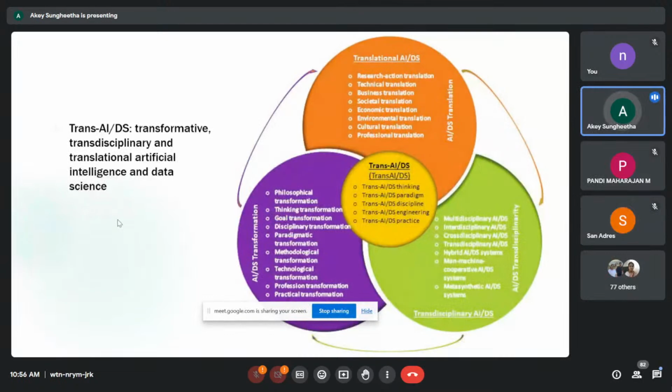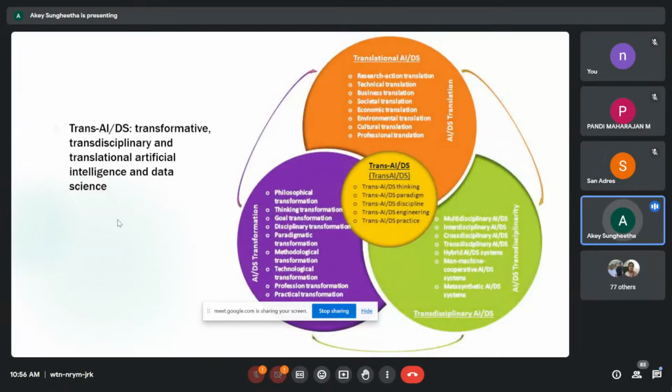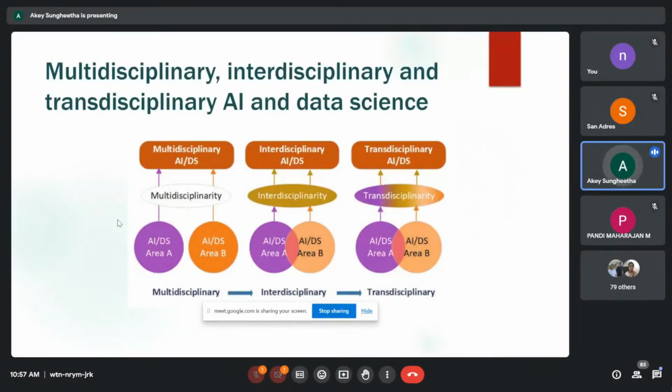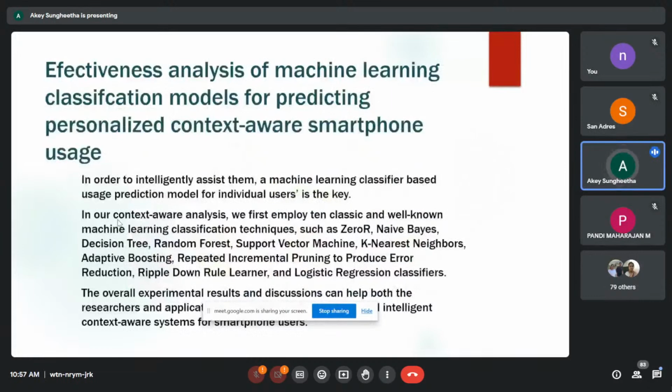And in the green color, it is transdisciplinary artificial intelligence and data science, how the translated techniques have a multidisciplinary or transdisciplinary segment, either interdisciplinary or cross disciplinary, whether it is going to include hardware and software, or only software or synthetic systems. So it depends on transdisciplinary artificial intelligence and data science when we come to translate the ideas. These multidisciplinary, interdisciplinary, and transdisciplinary artificial intelligence and data science involve the combination of artificial intelligence and data science. So whether these areas could be applied independently, or integrated with each other, to arrive at the best models.